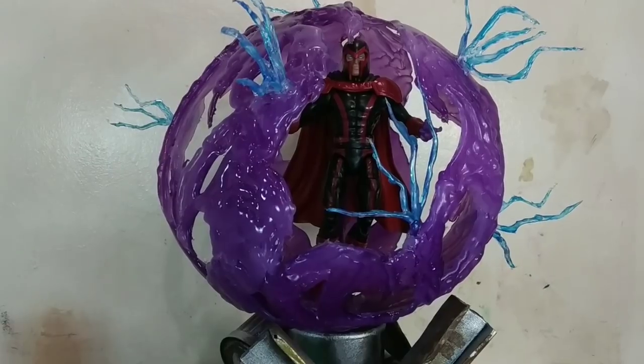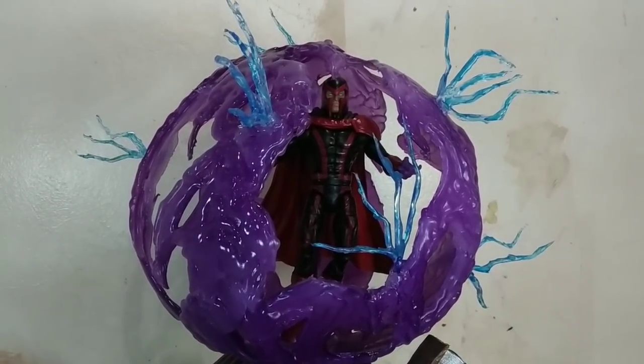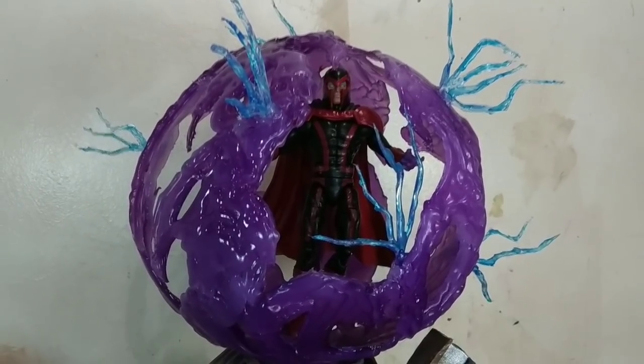Here it is, my magnetic force field. As you can see, I made some lighting effects for this, but I'm not going to teach you how to do this yet because I'm still not an expert.